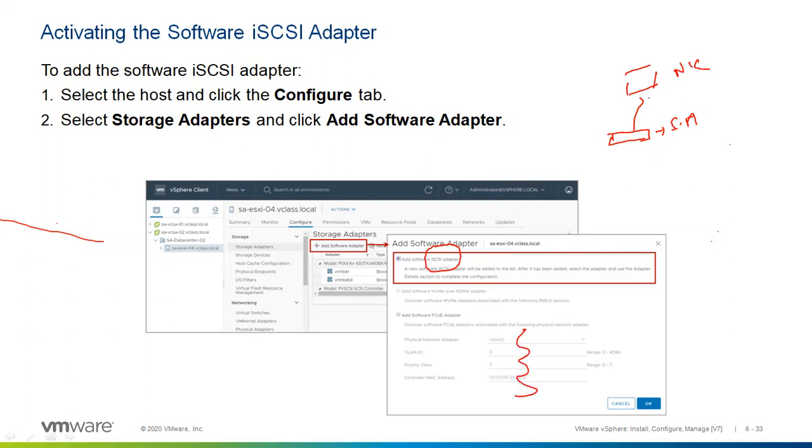And to initiate the traffic, I cannot give an IP directly. I will create a VM kernel port and associate it with this, and this will be associated with this NIC. In that way, in the backend, this NIC is only transferring my information. This will have an IQN number as an iSCSI initiator. The initiator is always my requester, and the target is where we are putting the request. The IP will be given here on the VM kernel.